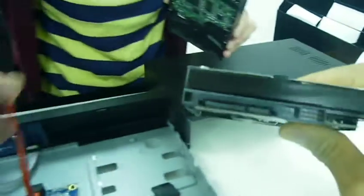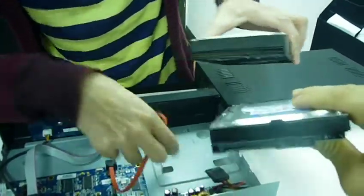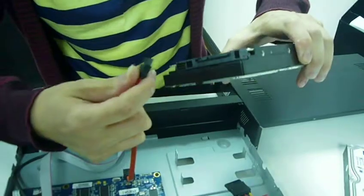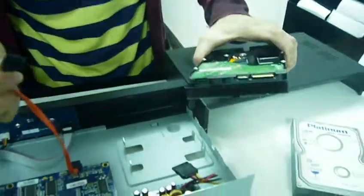SATA is going to use these red cables. Look, you can't fit these red cables inside these IDE. See, it does not fit. But when you use the SATA hard drive, see the smaller one? So use SATA hard drive only. Do not use IDE hard drive.